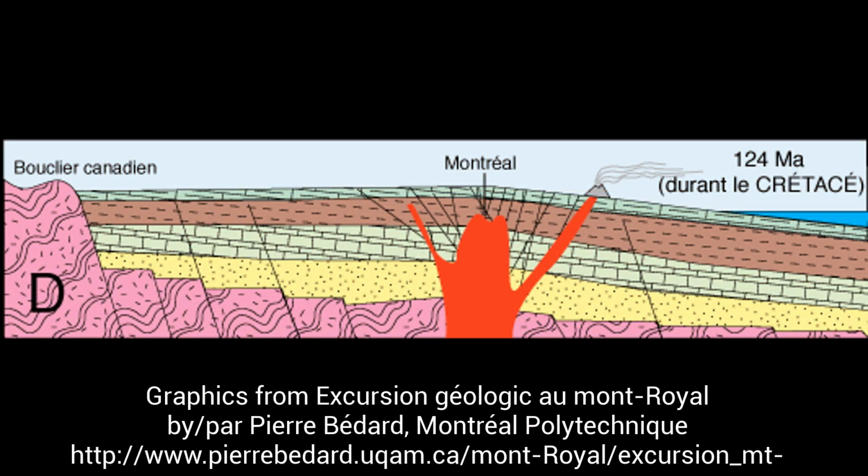Hundreds of millions of years later, in the early Cretaceous, magma erupted through the St. Lawrence Lowlands for reasons that are still a little mysterious. A significant amount of melting went on in the mantle underneath the Montreal region, and the pipes of magma came up and fed these volcanoes. Some were explosive. Some magmas crystallized underground, forming coarse plutonic rocks, and some may have formed lava flows on the paleo surface.